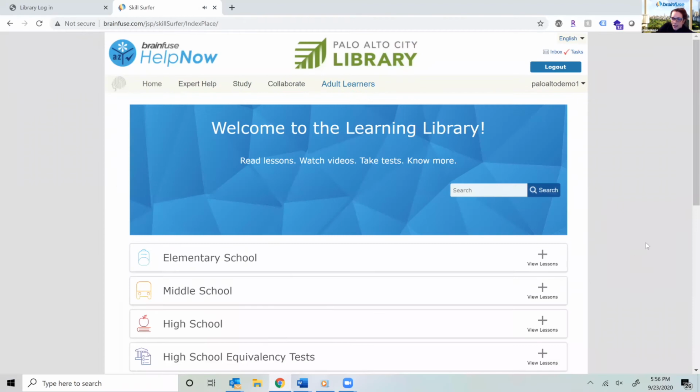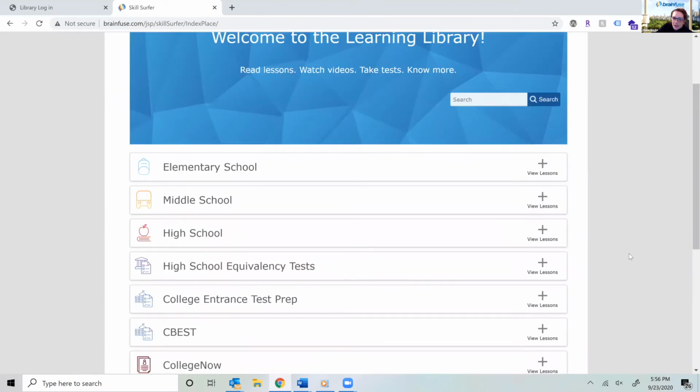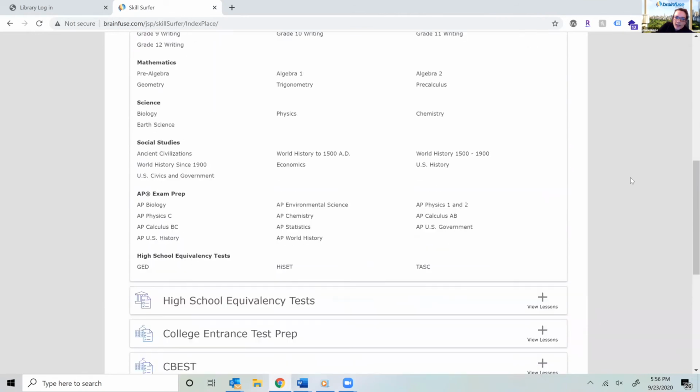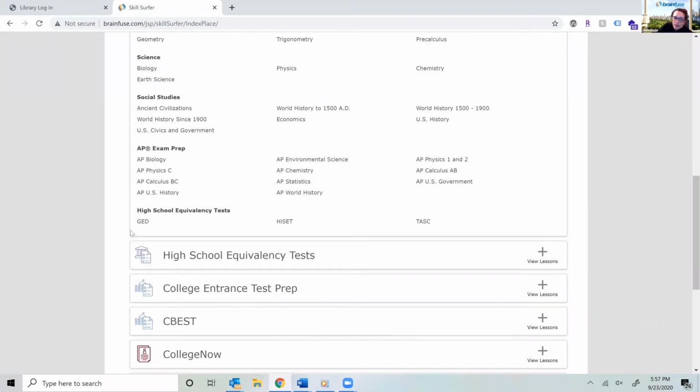So another thing in here is we do have a lot of different practice tests. In high school level, you can see there are different practice tests for the AP. There are different practice tests for the high school equivalency.